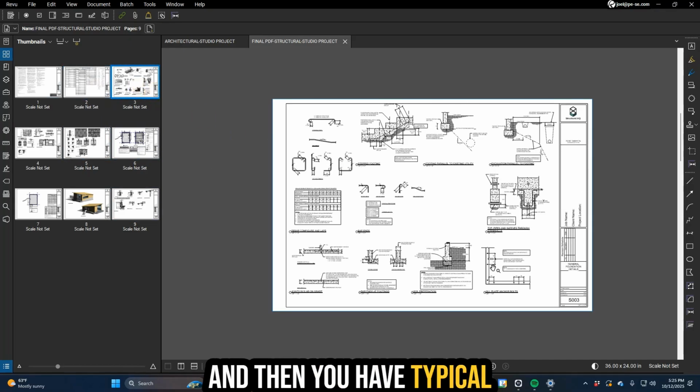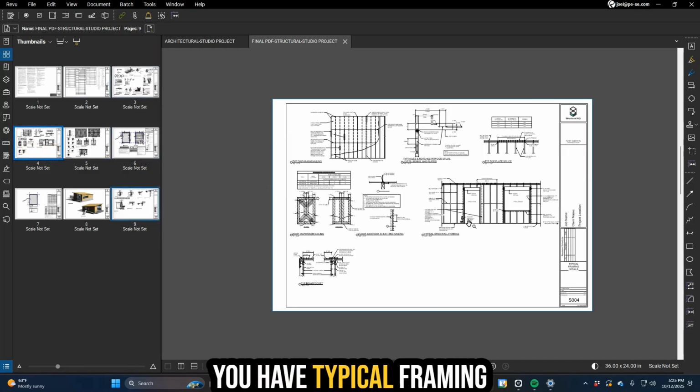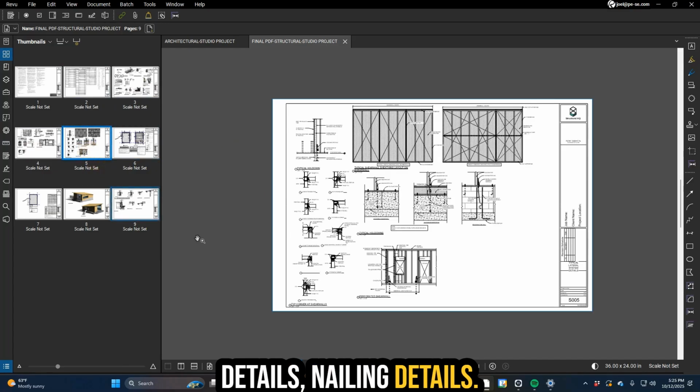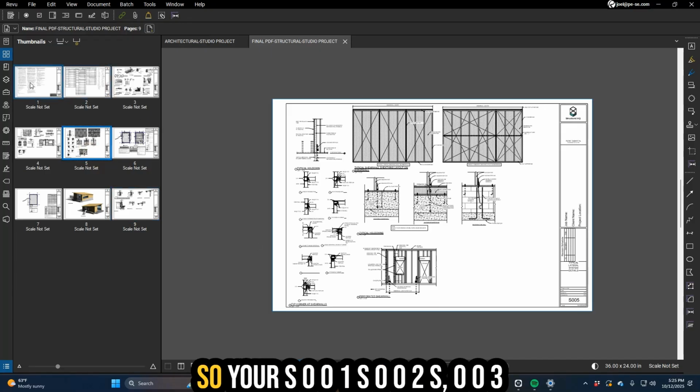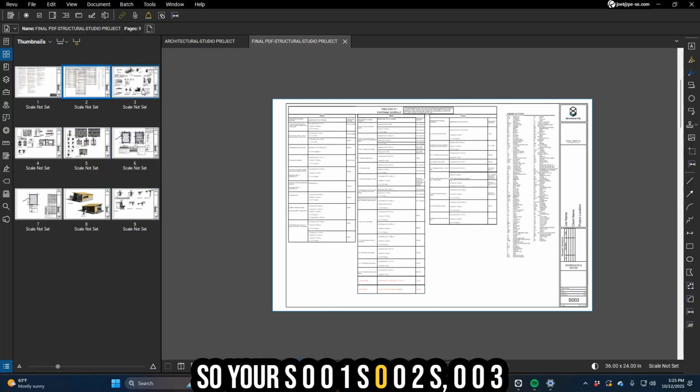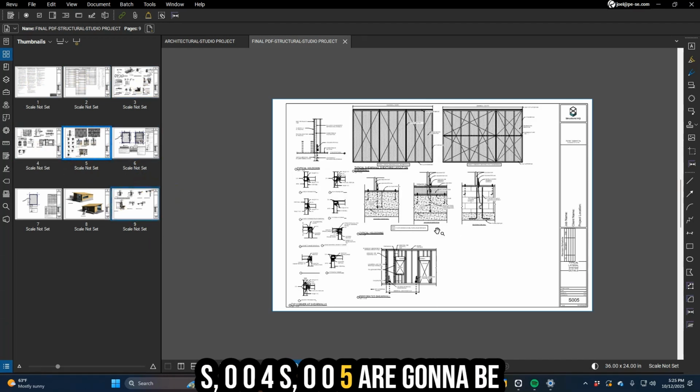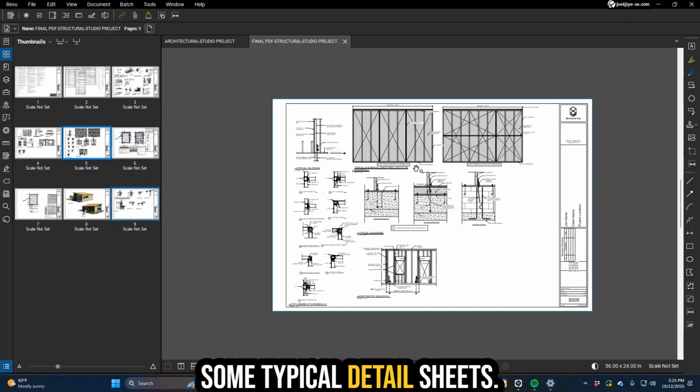Then you have typical concrete details here. You have typical framing details, shear wall details, nailing details. Then some more typical wood framing details, and this is on S005. So your S001 through S005 are going to be typical detail sheets.